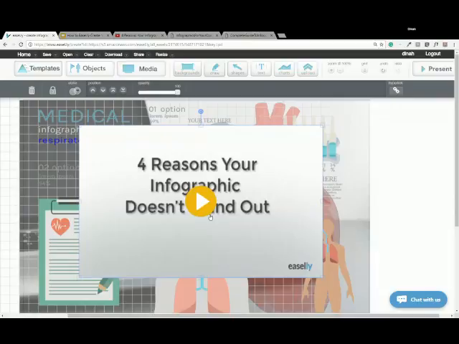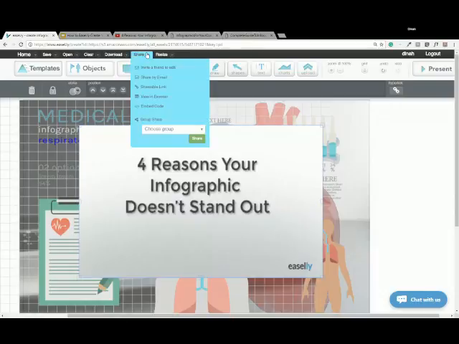So if you are looking to share your content with the YouTube video, let me walk you through how you can do that. At the very top, on the black and white banner, you'll see that there is a share button. This share button will allow you to share your infographic in many different ways. And since I'm talking about the YouTube video, I do want to show how you can share the content if you are embedding a YouTube video in your infographic. So the best way, of course, is by certainly grabbing the embed code.